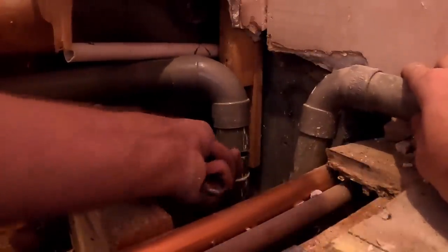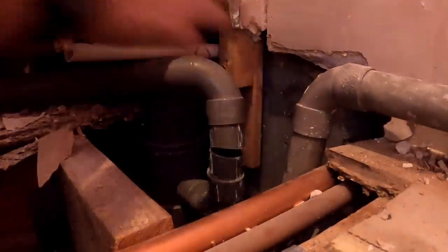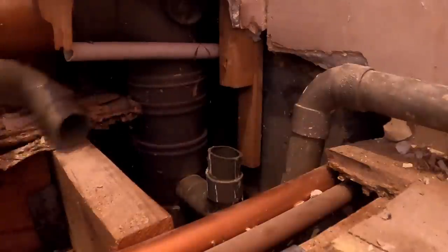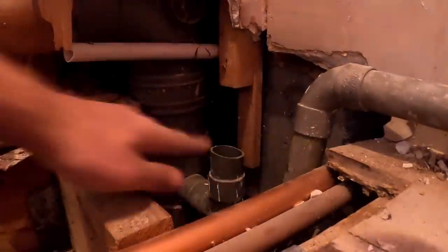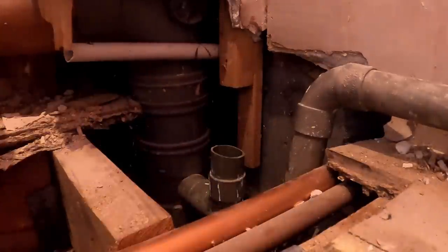Do it left handed cutting. That'll probably be alright. Get that one out of the way. I can probably cut a little bit more off that anyway, because my elbow will probably sit down a little bit lower. We'll get that 1¼ cut off.